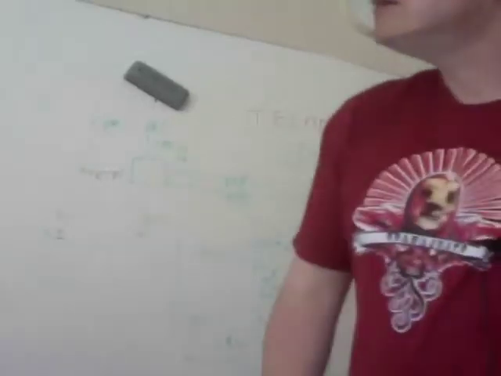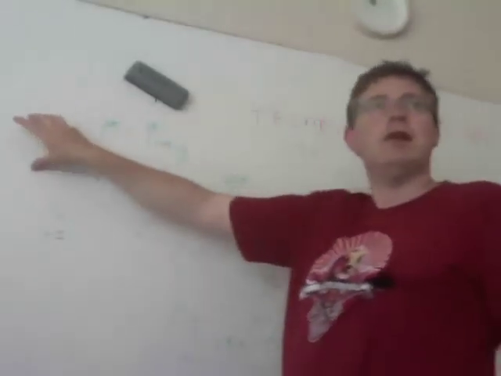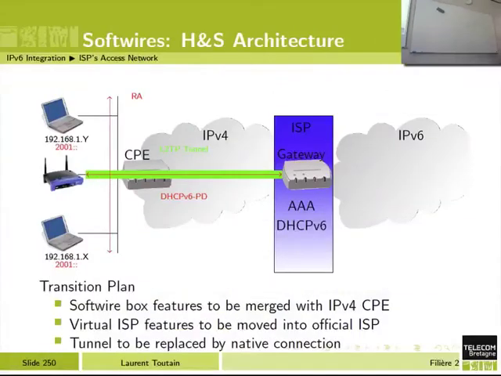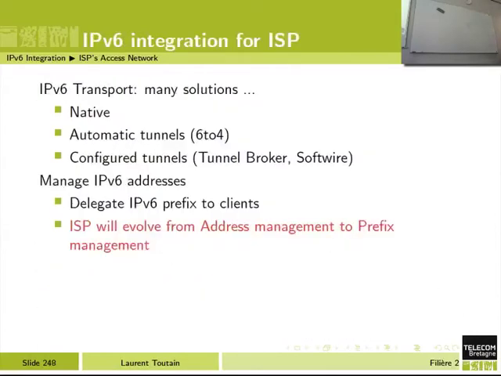OK, so this way, you can little by little change things. So here I have only IPv4 at the beginning. Then I introduce IPv6 by putting IPv6 outside of my box, then inside my box, but I continue to have an IPv4 network. Then the next step is to have a DSLAM that can manage IPv6. And if it's the case, then I just do both IPv4 and IPv6 on the same PPP connection. So this is one solution for a provider to move to IPv6. And you see that here, the most complex part is to allocate you an IPv6 prefix. So we need some tools to do that.